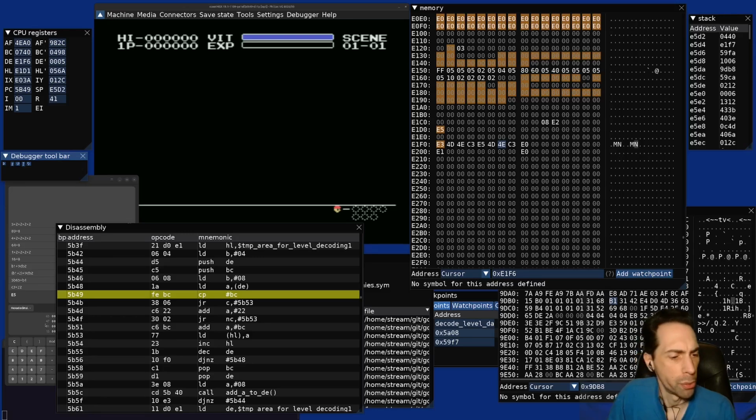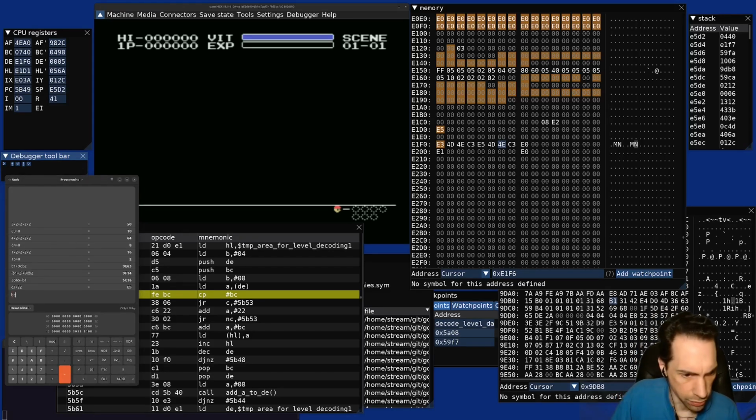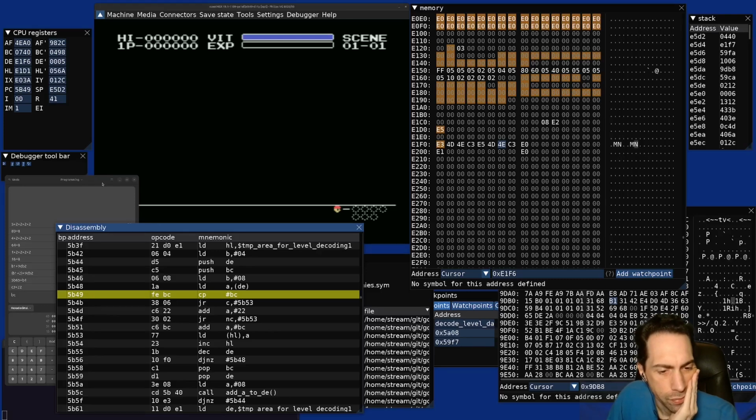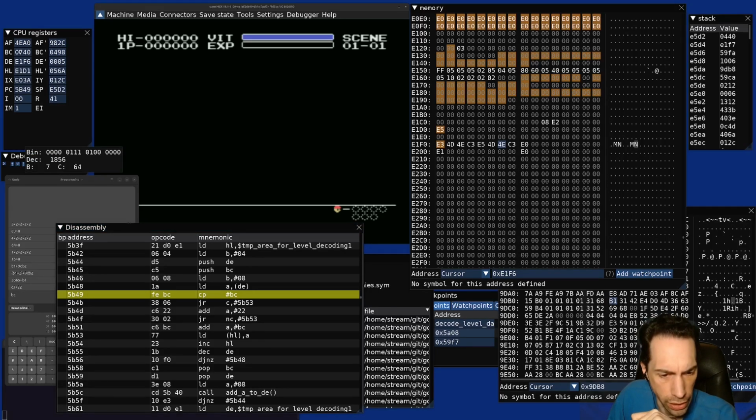I'm comparing it with BC though. BC, that's 188, that's so weird. Okay, fine. Oh, no, yeah, it's not the BC register, right? It's the literal value BC, as in hex BC.